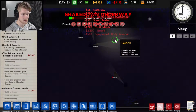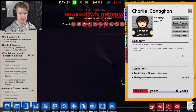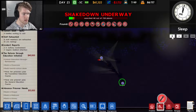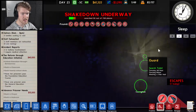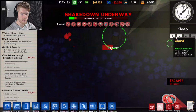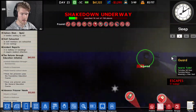Guards! These prisoners are escaping, and these prisoners need to go into solitary for all fucking hours. Fucking get them down. No, don't let her escape. Fuck, she escaped. Get him! Get her! I think they got her. Have they got her? Is she actually still escaping? No, I think they got her.